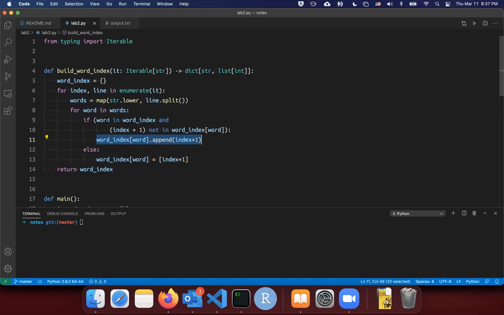So if the word is not in the... okay, let's see. If the line number is in the index, if the word is, so if the word is in, yeah. So let's say if the word is already in the index and the line number is also encountered, then this is a false.